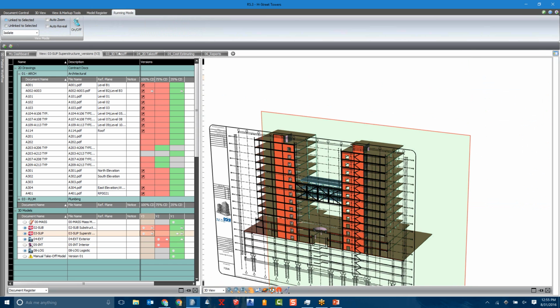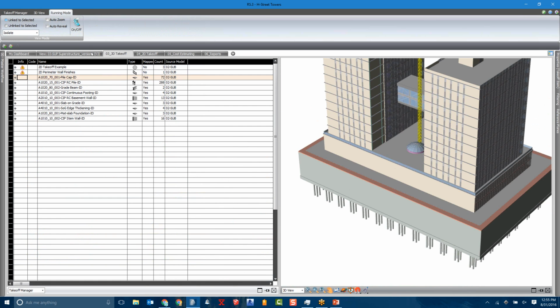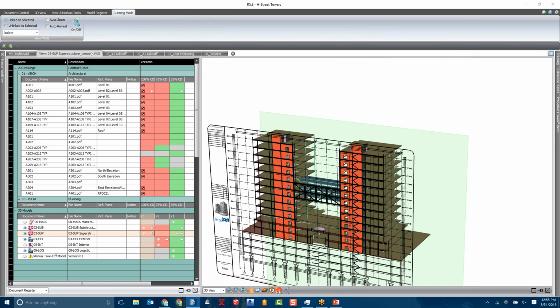Gustav, a good point of note here as well is if there's anyone out there on the line today who's dealing with a little bit of a generational transition within their estimating department, this is a great tool for that topic. You can see that you've got sort of the best of the traditional world with the 2D prints, but also the best of the new world with the 3D models. So it's sort of a language that everybody on the team can speak, and by having them together in a hybrid mode, it allows everyone to collaborate and both have their own perspective and get what they want out of it. So good stuff. Good point there.